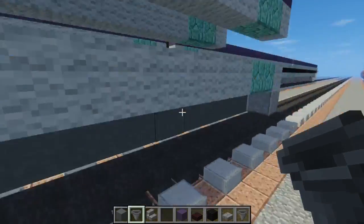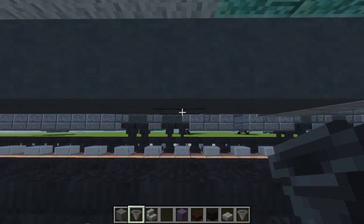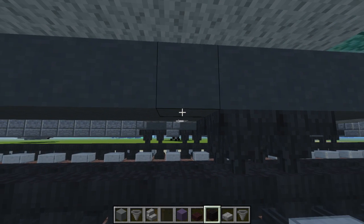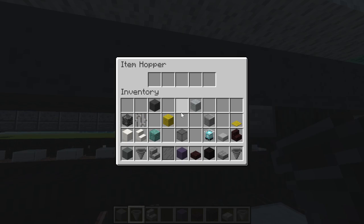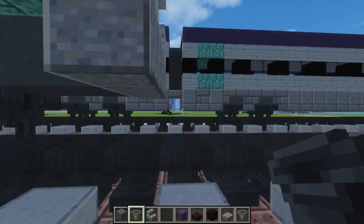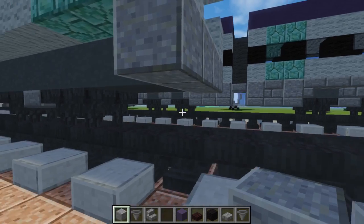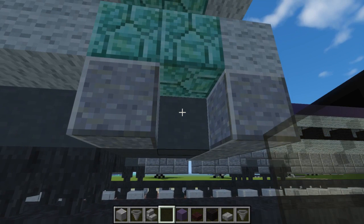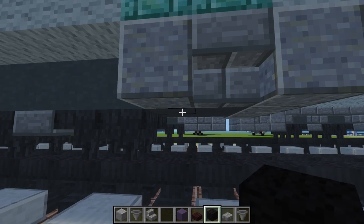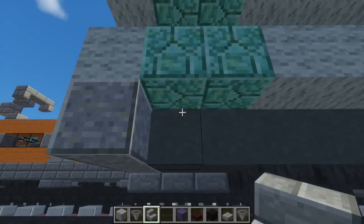Then let's go to the back. And we're going to skip 3 blocks, so right here, and then do it again, 2 hoppers. And then the middle, stone brick slab, then 2 hoppers again on each side. And then once we're done with that, let's take polished andesite and just add that right here. We're going to skip this block, and in the middle of there, we want to add upside down stone brick stairs. And below that, 3 stone brick slabs. And let's do the same thing on this side.